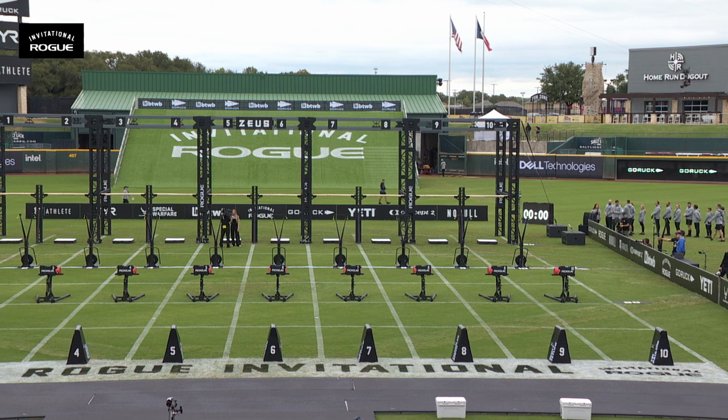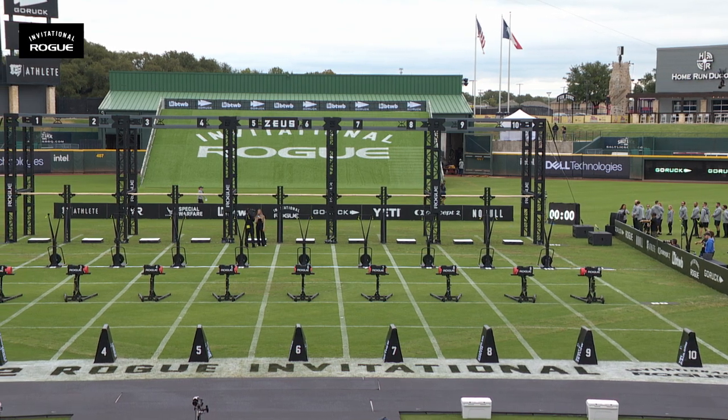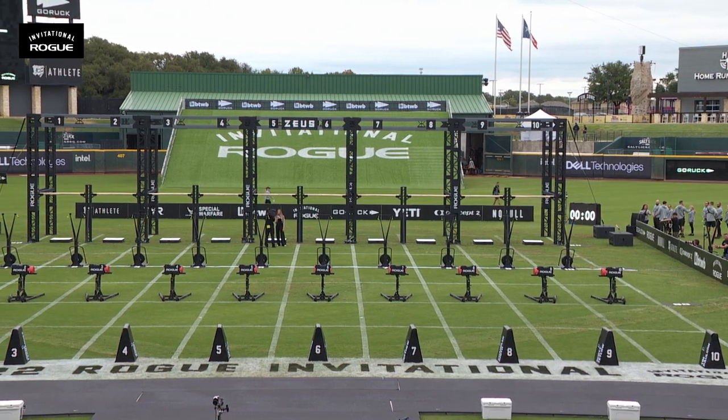Mentioned the one event yesterday, but now as we get to Dell Diamond, this is where the competition really does begin. We've only got 10% of the competition done and underway, and now we're really into the thick of mixed modal madness, which is what we all know as CrossFit. Event number two for the individuals is Ski Bar, and this is an up and back chipper with a little bit of a twist. More on that, but what are your keys to success for this?